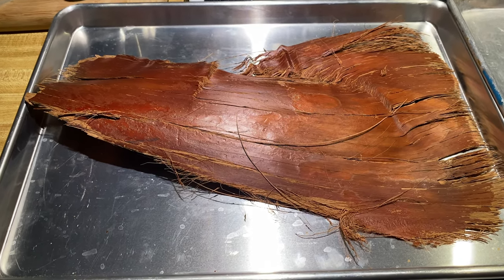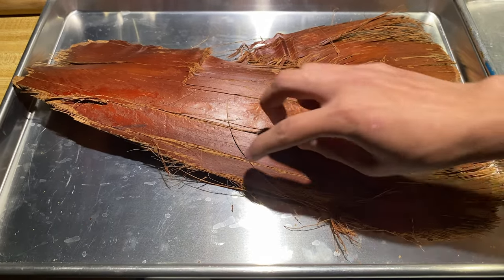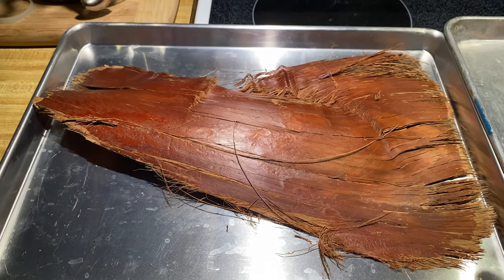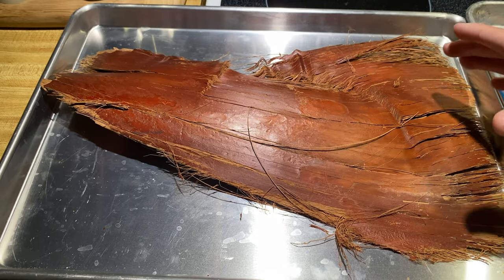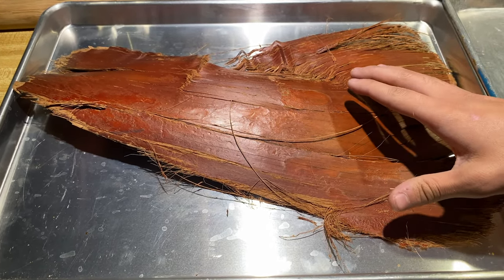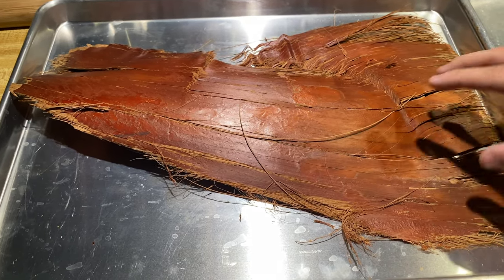Before putting it in the oven, it's best to put them in trays, because if you directly put them on the racks, it's easy for them to catch on fire — especially these fiber ones, which could hang over and touch where the heat comes from. For temperatures, you can go from 250 to 300 degrees. I'm personally doing 300 degrees because it can be done within 30 minutes, but I'm going to take the longer route and do it for 45 minutes. The absolute longest is up to an hour, and that way you'll make sure 100% that all the bacteria on here are completely dead.